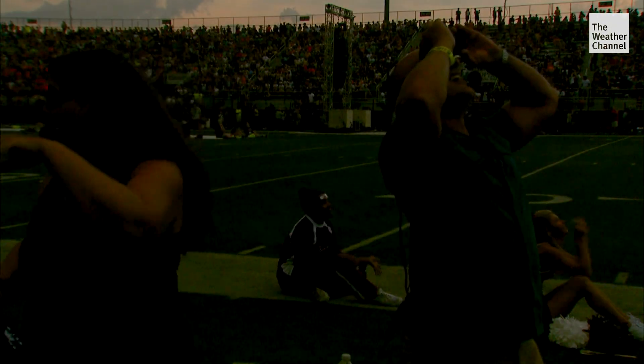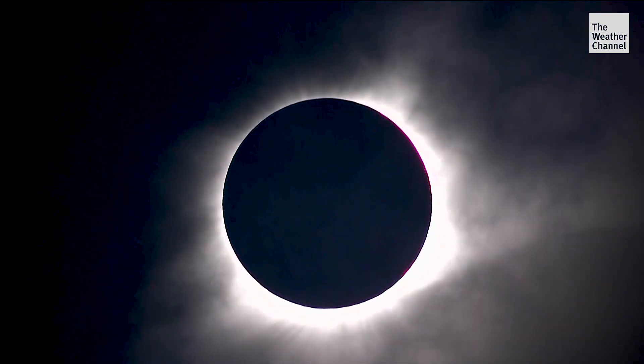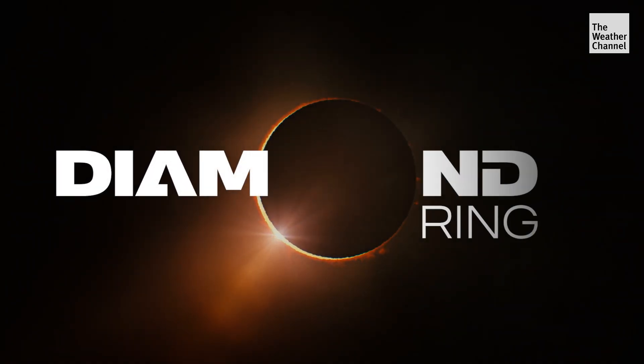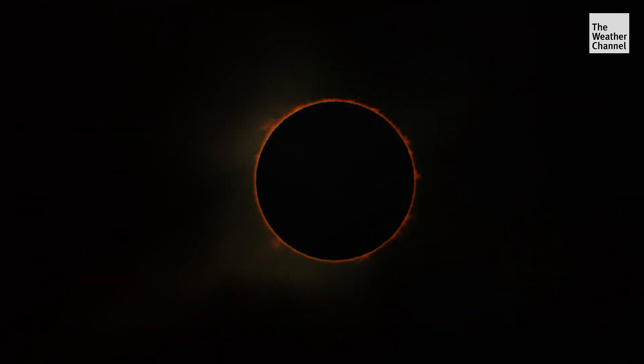You can see the sunset around the horizon now. We got the beads. There's the diamond — there we go, in totality. Bailey's Beads eventually give way to a single bright spot known as the diamond ring, with the ring portion being formed as the corona of the Sun begins to appear.